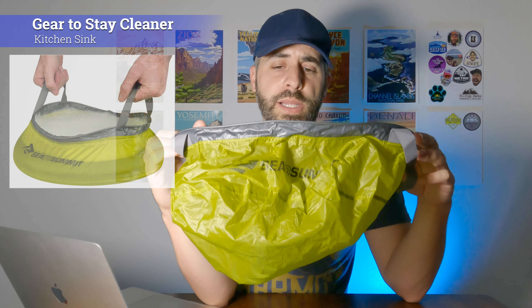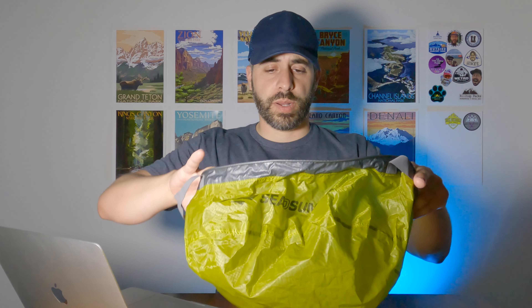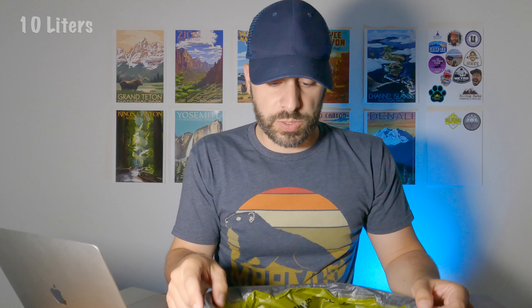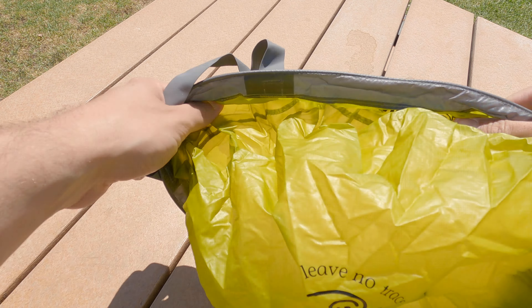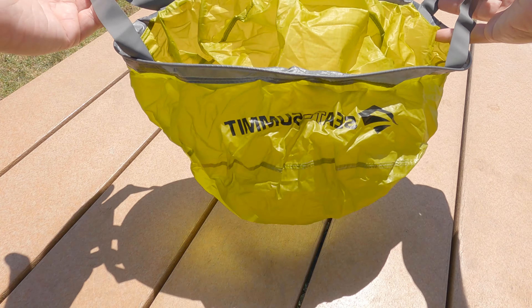Let me describe what I'm talking about. Another item I recommend — one you can use for more than one purpose — is this Silpoly Kitchen Sink from Sea to Summit. It has carry handles on the side, folds up really small, and only weighs an ounce and a half. It's really large — you can fit at least one to two liters of water in it. It's very easy to scoop water from a stream, and if you want extra precaution you can put filtered water in here.